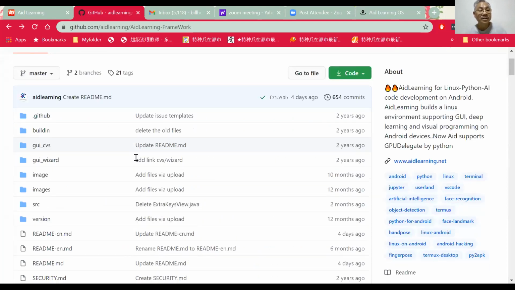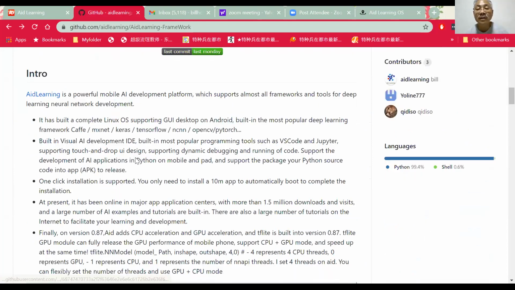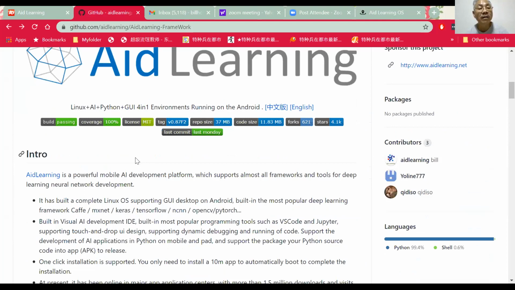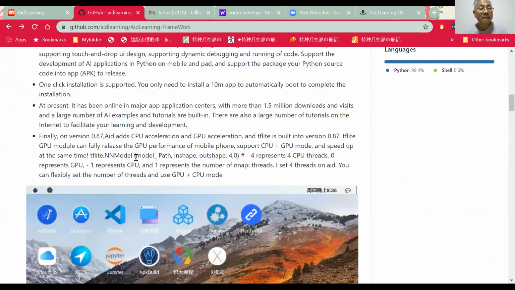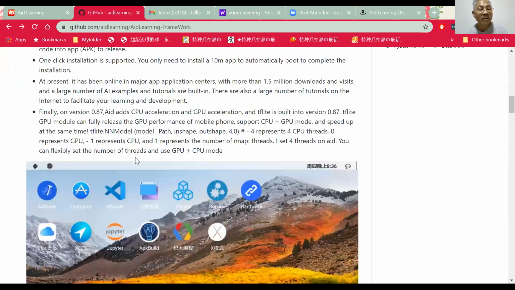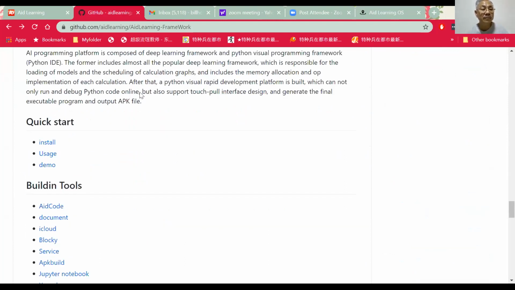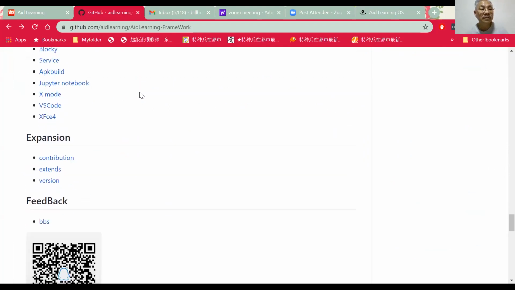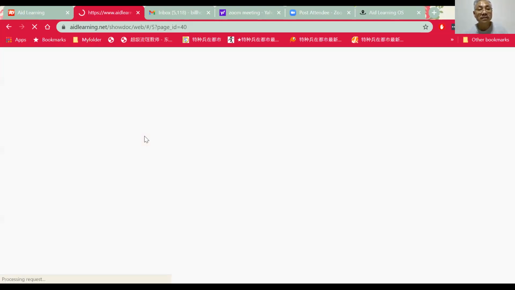It's a framework you can actually put to use. You can go to the demo and download some code if you want.